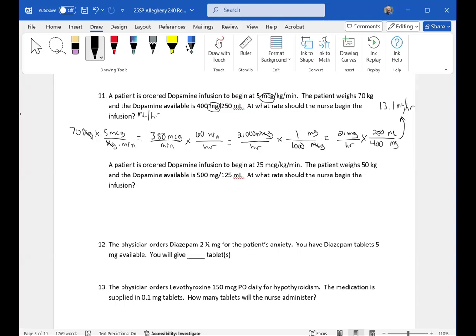Dr. Ed, in the answer key, the 11th question's answer is 22 milliliters. That's why we sometimes get confused, because it's a totally different answer. Well, I will say it sounds like you have a different packet than I do. So maybe are the numbers the same? Yeah, the numbers are the same. Okay, then yeah, the key's wrong.